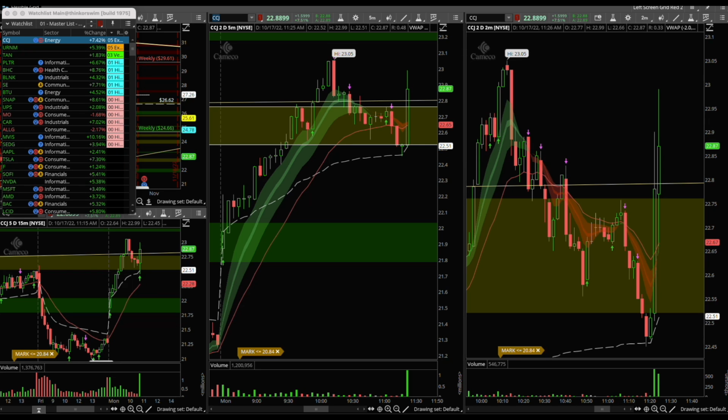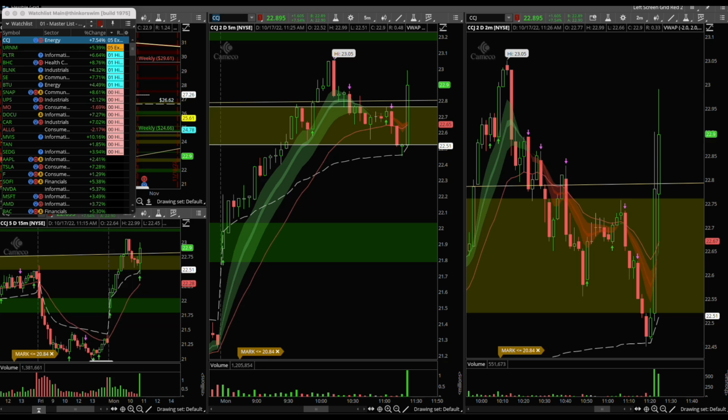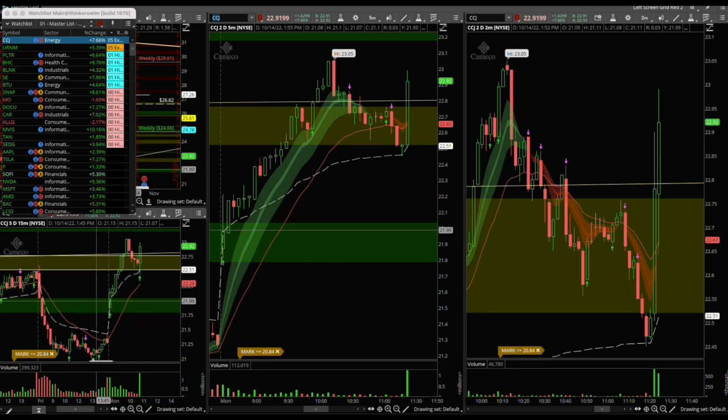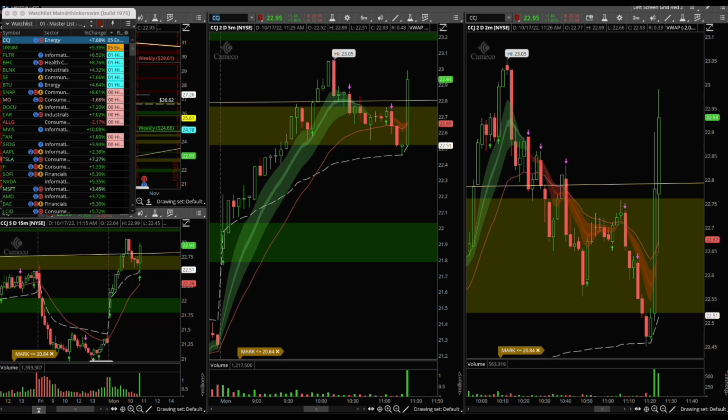So that's the news that's causing this pump, and I'm already in and out of half of the trade before I even see the news tweet come through, and I just sold the last half. I got a 22% gain on the first half, a small gain on the second half, for an overall gain of 14%. It's not big, but that's what I expected because of my past experience with this name.